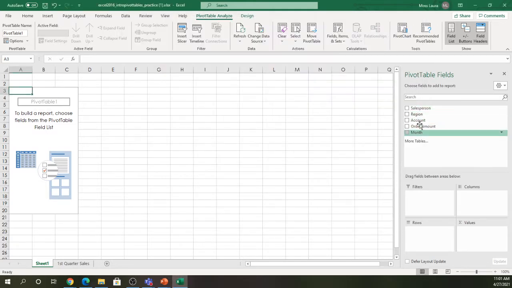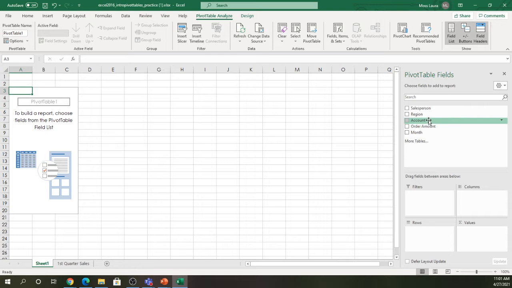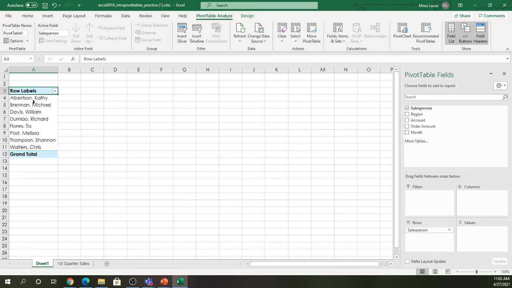These different labels that you see over here are just the column headers that were at the tops of our main database columns. You see that? Okay, so she said to click on them and it'll go somewhere, but you're never really sure where. I always suggest to drag the different column headers down. So you're going to click on the salesperson column header here and then bring it down to the rows field so that we've now created a row for each of our employees.